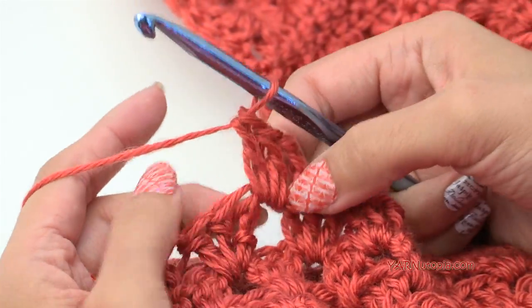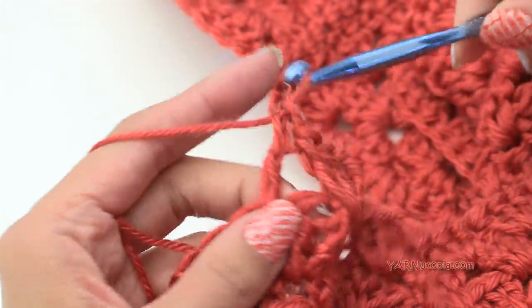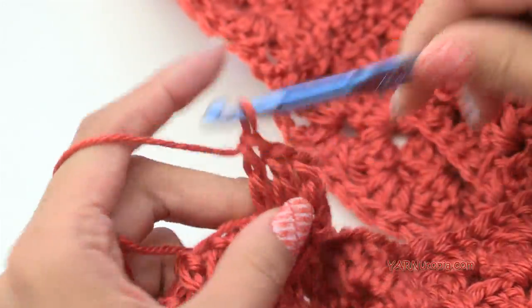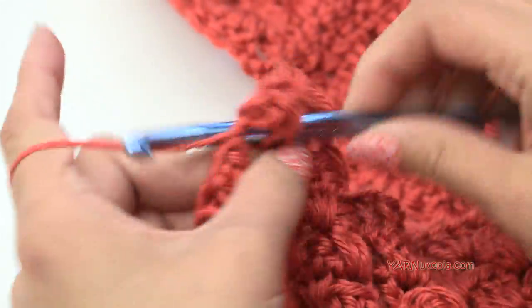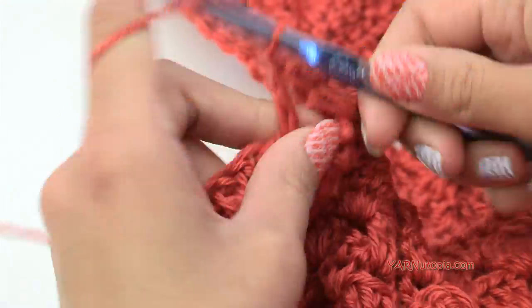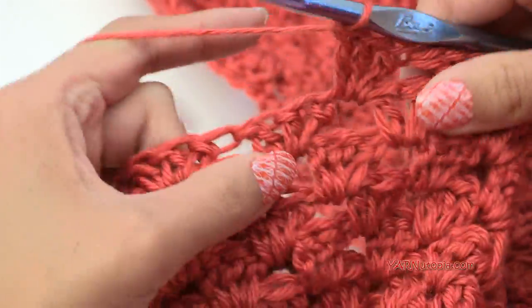Okay, so we just put 2 double crochet in there, and then just work like our last round, putting 3 double crochets into each space between the 3 double crochet groupings all the way around. Then just attach like I just showed you, and then go on to the next round. And you can make your sleeves as long or as short as you want them to be. So that, again, is creator's choice.